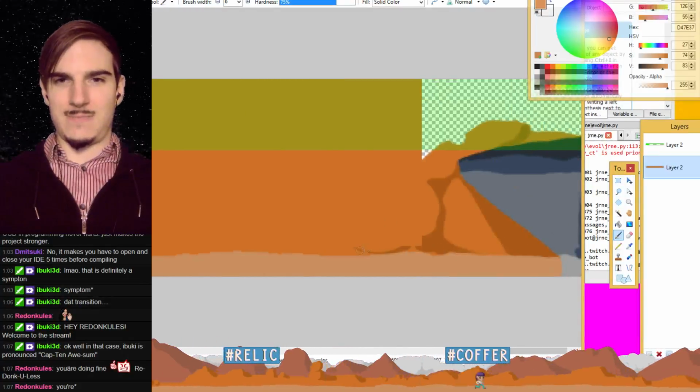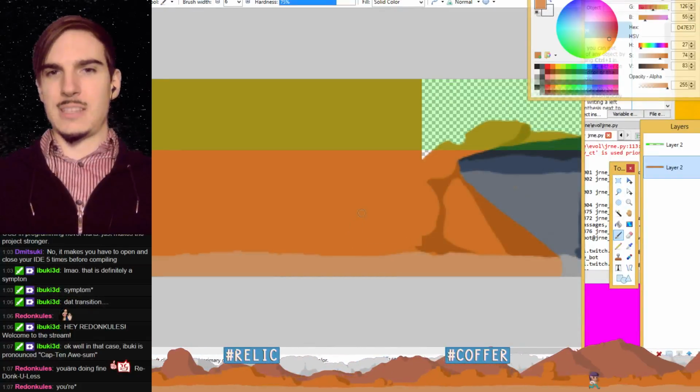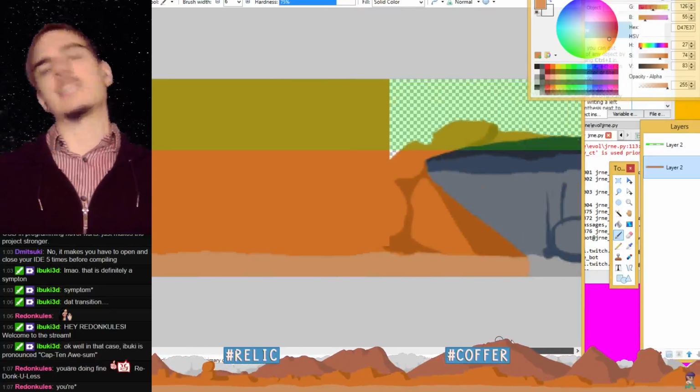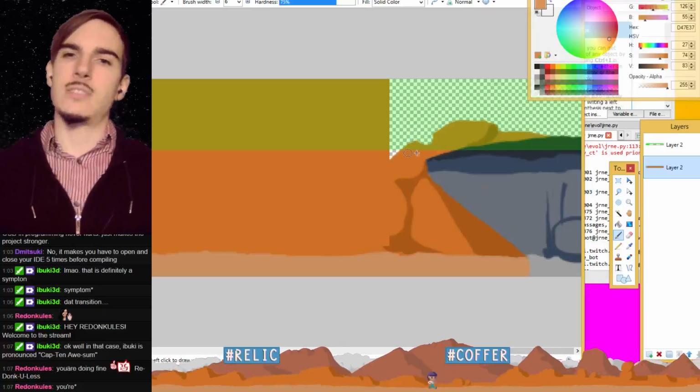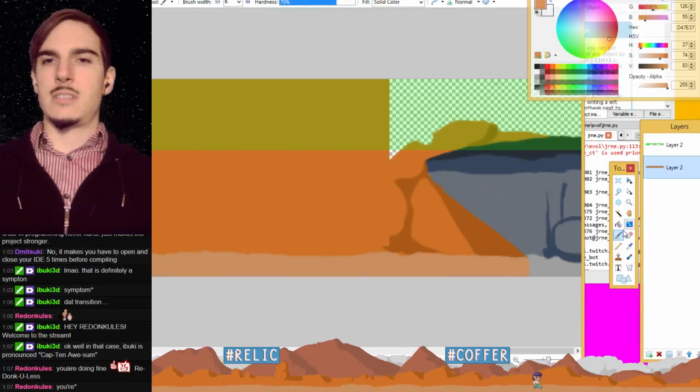That was easy. Quick enough. All right, so should I start from this side? Maybe I should start from this side. I start from this side. So yeah, so we just have slabs of stacked rock kind of going on here, which I guess we could kind of continue.